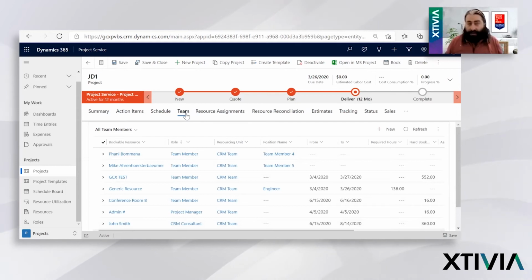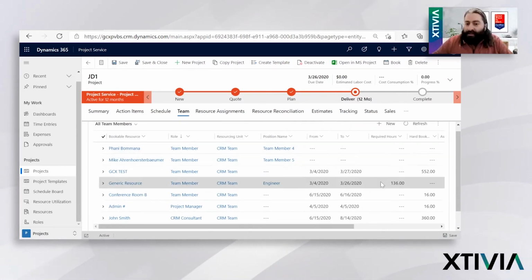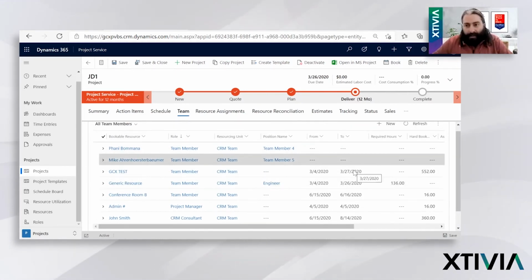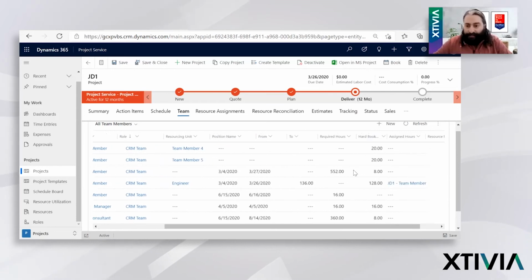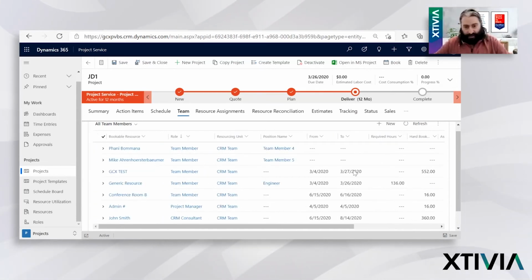You're going to have individuals or resources. So let me back up off of resources, because those resources, again, could be locations, it could be equipment, whatever it is. I can see the whole team, everybody that's working that project, when their start and end date are expected to be, which again, could change depending on what's going on in the project, but still I can see all that information, how many hours they've been assigned, how many they've been booked, where they're at.